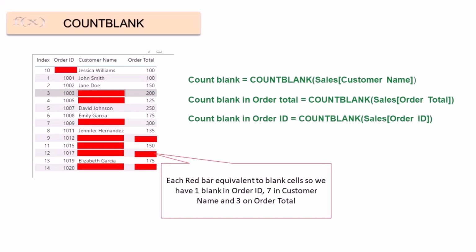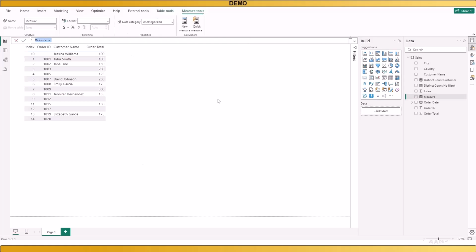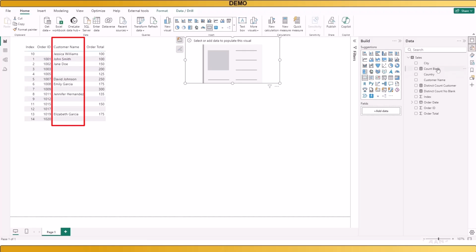Now let's take a look at this demo using the same table as our data sample. Back in Power BI, let's start creating the measures. The first measure will return 7 because it has 7 blank cells in the column name.